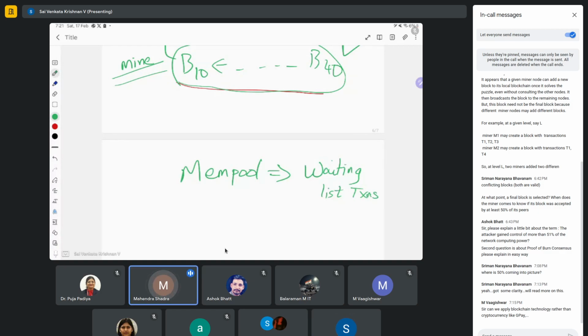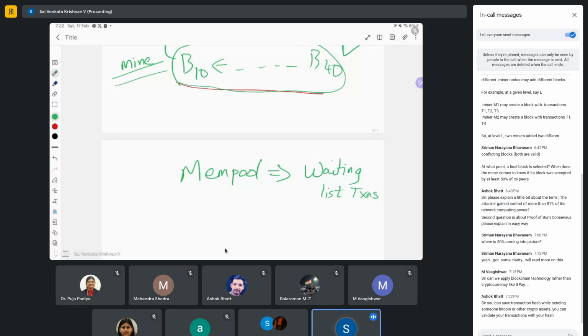So the fee is not standard. I mean, I can decide my own fee, is it? Absolutely, you can decide your own fee. You can pay no fees at all. You can pay one satoshi. You can pay however much. So based on how much time you want to wait for your transaction to be added to the blockchain, you can decide the fee and send it.